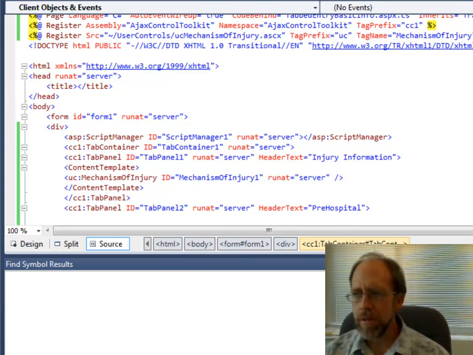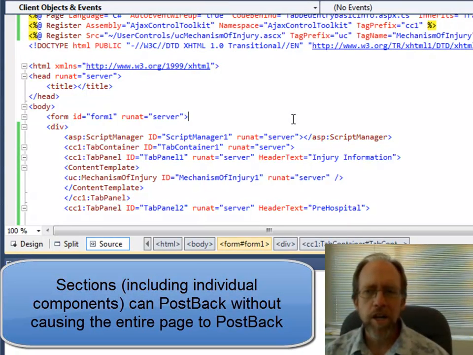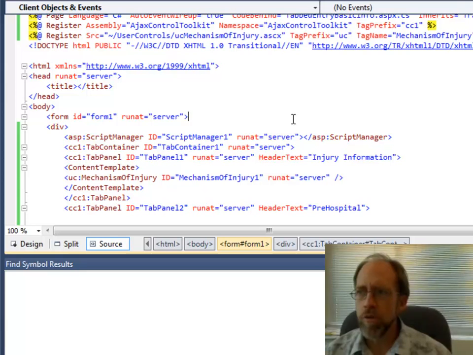Well, once I've got this toolkit done, and I've got it where I want it, and I have those tools available to me, the next thing that I can do is start using AJAX tools. Now, AJAX, Asynchronous JavaScript and XML, allows you to post back sections of a page, not an entire page. It may not seem like a whole lot, but it opens up a lot of capability and a lot of interesting things that you can do with this.